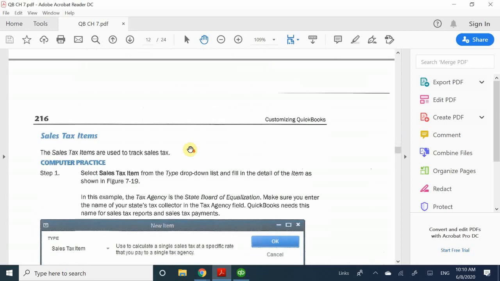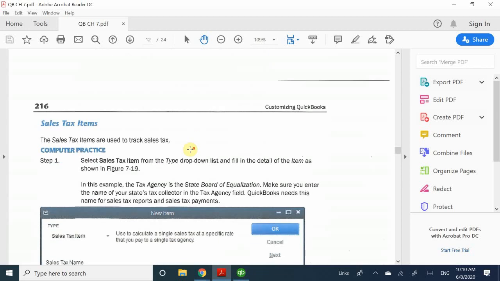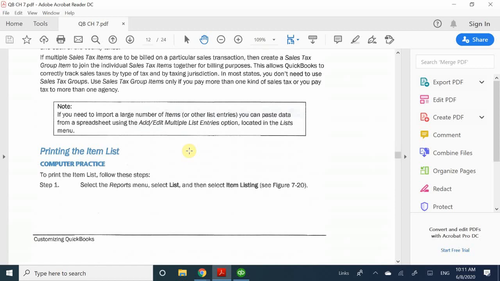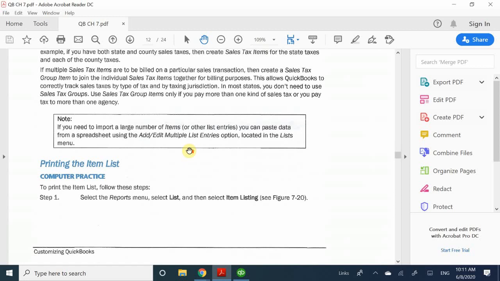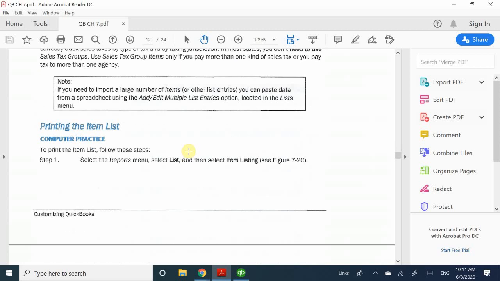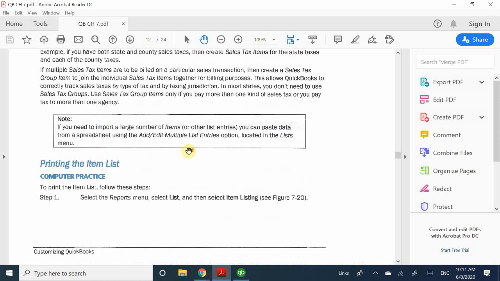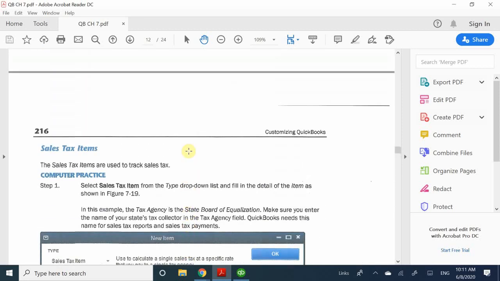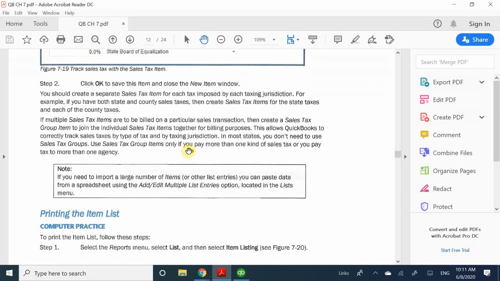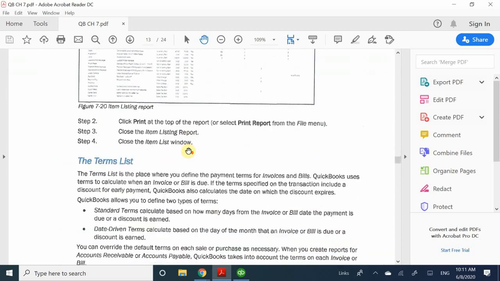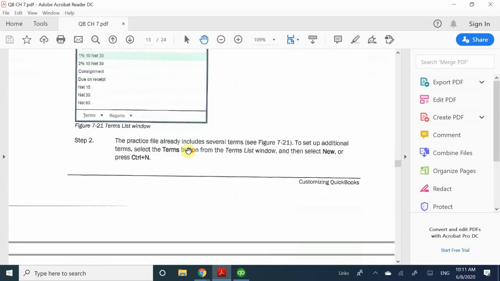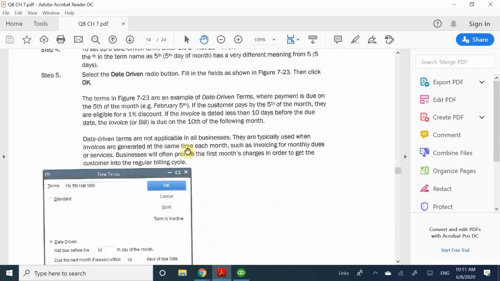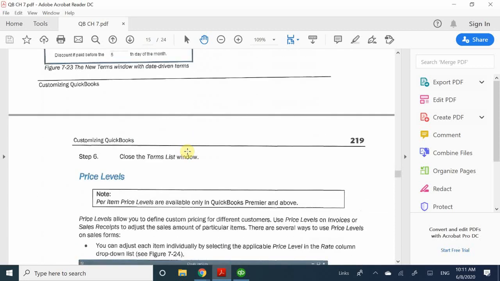So I'm going to go ahead and scroll a little further down and see what else I need to show you. Okay, so the next thing is going to be price leveling. Now, unfortunately, I am unable to show you because if you actually read up on what price leveling does, it's only available to QuickBooks Premier and QuickBooks Enterprise.